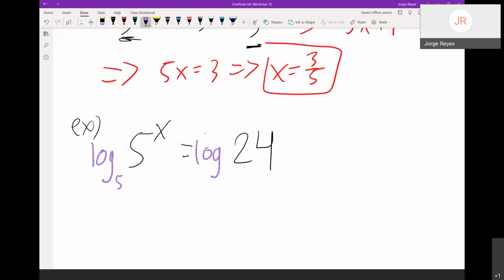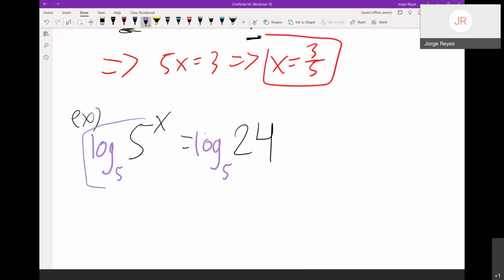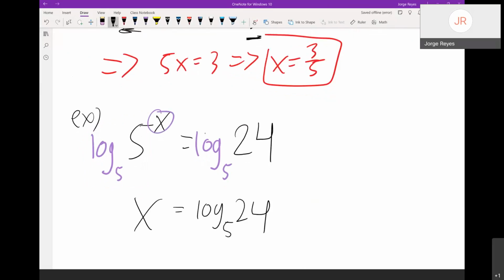Okay. And then what happens? Well, we know by the log properties, right? This should cancel, and then power rule. So technically the left-hand side just becomes x. And the right-hand side is the right-hand side, right? This is a number. So you are done.